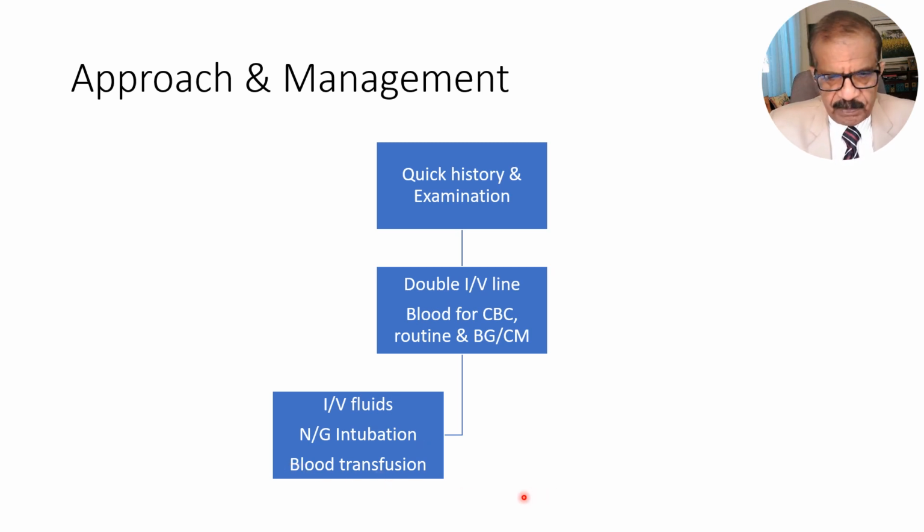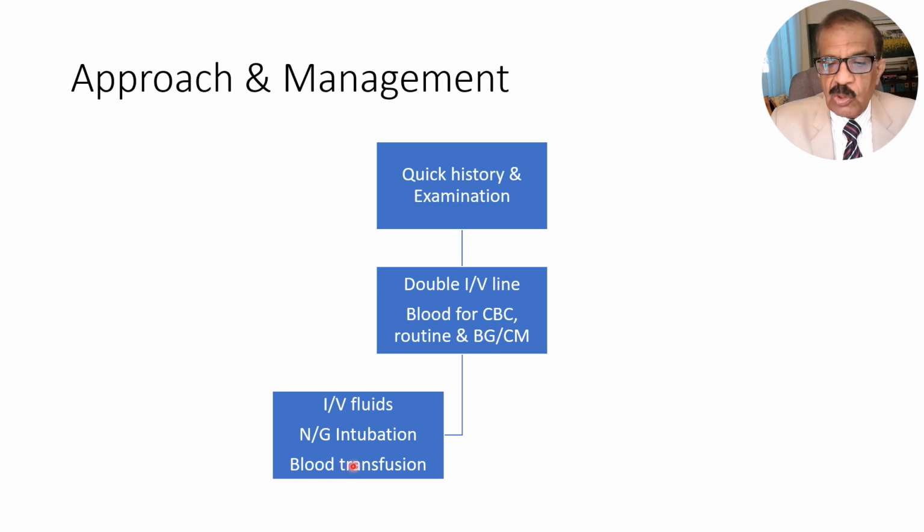Then blood transfusion. A youngster might think that everybody with upper GI bleed should be treated with blood transfusion. That is not the case actually. It has been seen that giving too much blood and IV fluids can increase bleeding, which is simple to understand because once there is bleeding, portal pressure drops. The drop in portal pressure helps in stopping the variceal bleeding. And if you give too much IV fluid and too much blood transfusion, that might increase the portal pressure again, and that might lead to recurrence of bleeding.